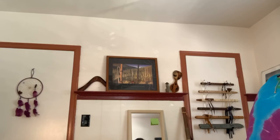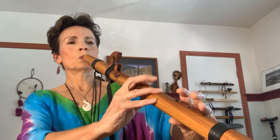I was showing you a very modern six-hole flute made out of epoxy, but there's a more traditional style. More traditional, this is cedar. This is a Michael Graham Allen flute in E. Cedar, originally five holes. This is where the pentatonic minor came from. So a more traditional sound, this flute's an E. So that would be a more traditional style five-hole flute.